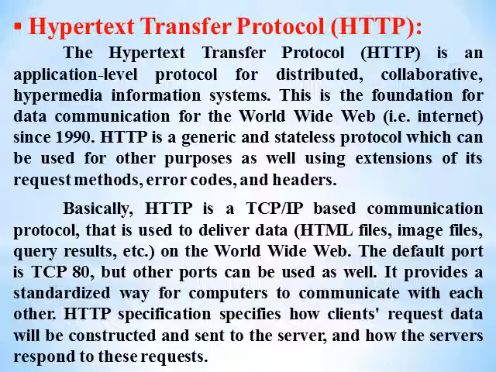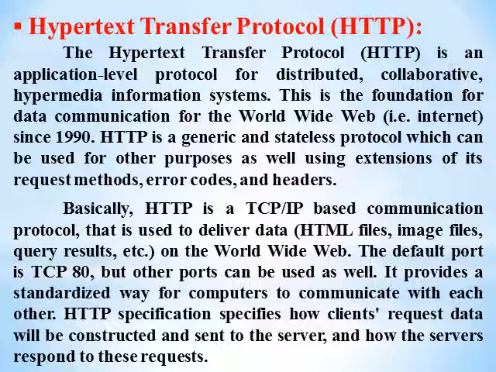HTTP is a generic and stateless protocol which can be used for other purposes as well, using extension of its request methods, error codes and headers. Basically, HTTP is an application level protocol for distributed, collaborative and hypermedia information systems. This is the basic foundation for data communication for the World Wide Web, that is the Internet, since 1990.